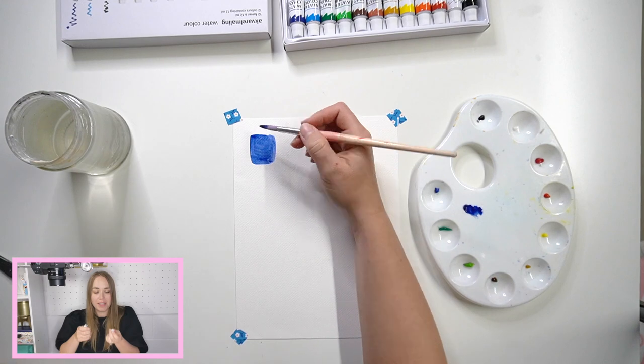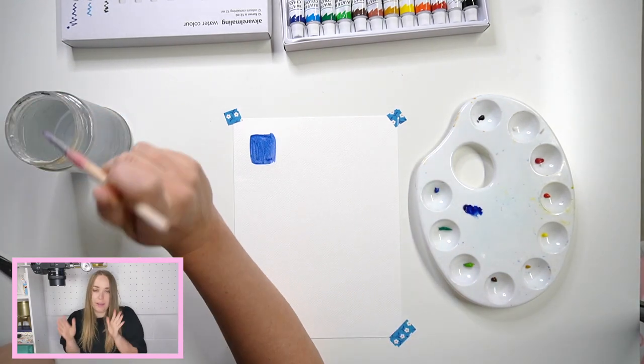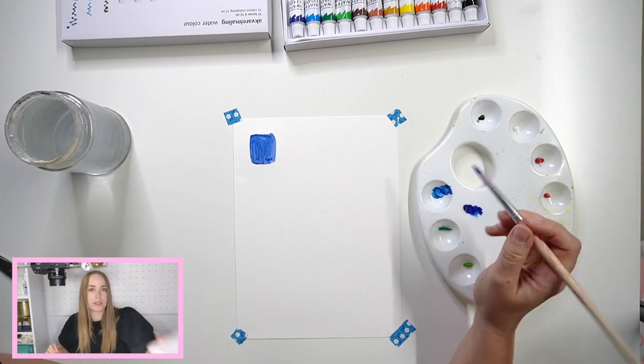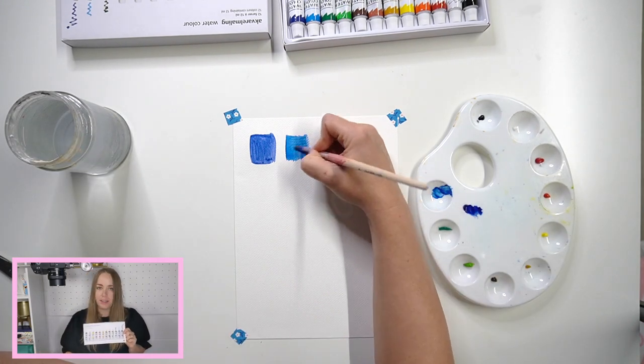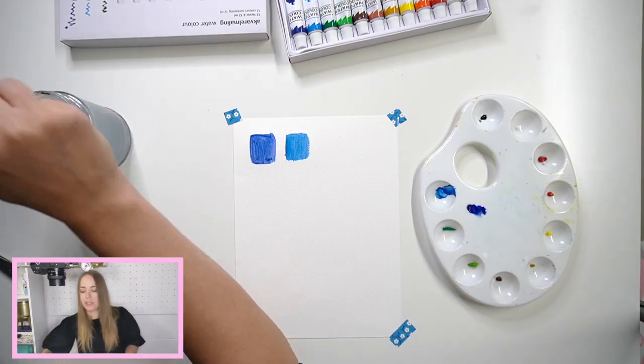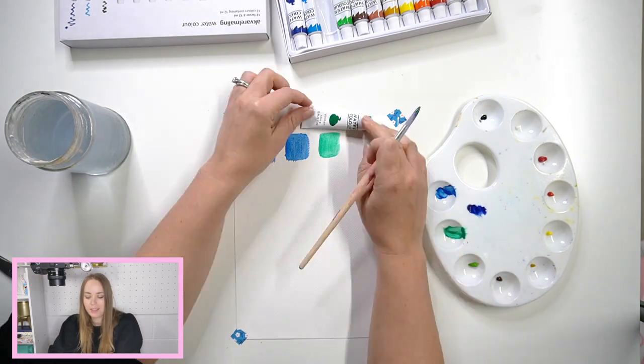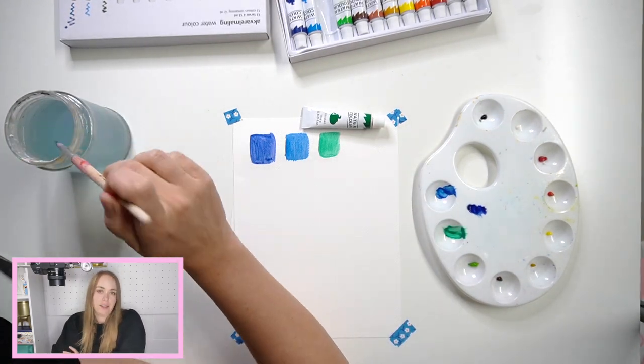Goodness, it still hasn't pierced it. It's ridiculous. After all of that, still has not pierced it. Anyway, let's swatch these colours. On the box, the colours really don't look anything like they do on the tube. So let's actually see how they swatch. I think that's closer to the actual colour on the tube than the ultramarine blue. They don't look anything like one another.